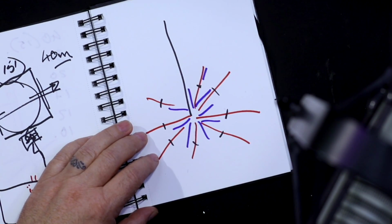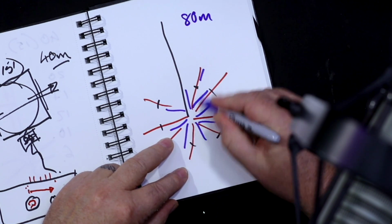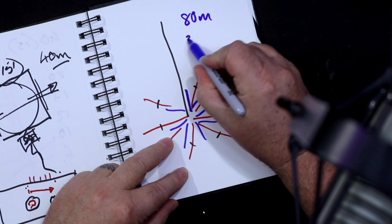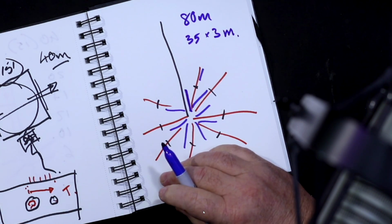But a lot of people say, oh, I don't have the ground to put a vertical in. Well, on 80 meters, I was using these at 35 times, and I think they were 3 meters long, about 9 feet. On 80 meters, I was crossing the Atlantic on SSB, down by the coast, in fairness. I was getting a perfect tune, and it was 3 meters. I mean, blooming hell, on 80, a 10th, 20th of a wavelength. Magic, isn't it? All right, any questions for me?